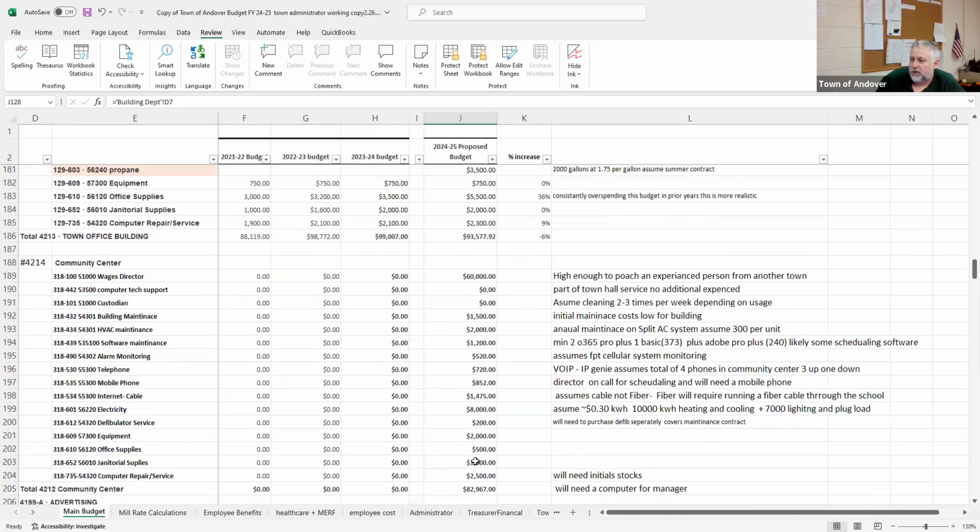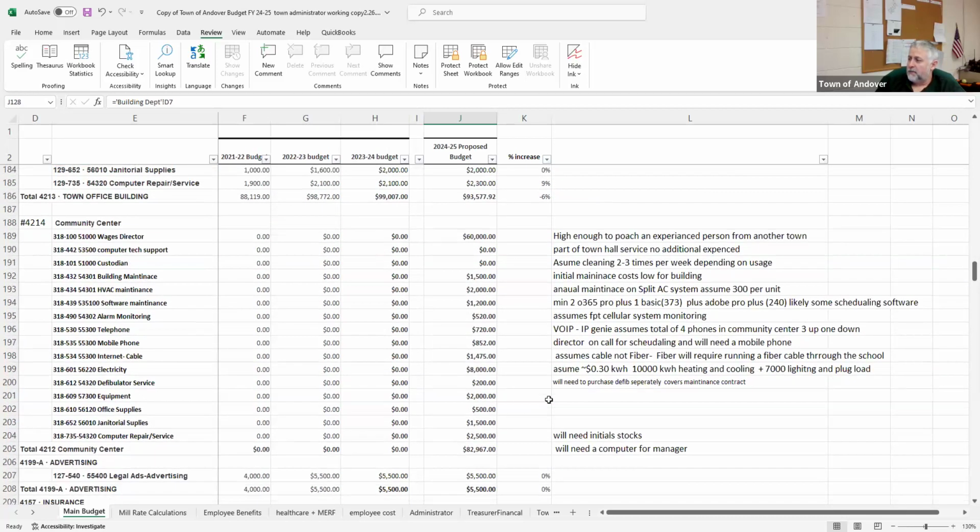All of this is the fee structure for the community center. That's just based on some very basic assumptions. The custodian line item is not built in here. It's built into the actual custodian line item. But I put it in here so you realize that we are accounting for the custodian. But that's its own building maintenance account, an account for HVAC maintenance, because you have an awful lot of ductless split AC units and they all require annual cleaning.